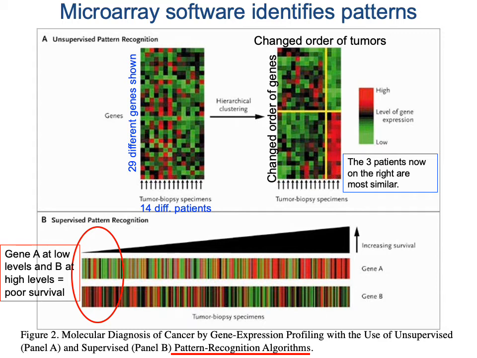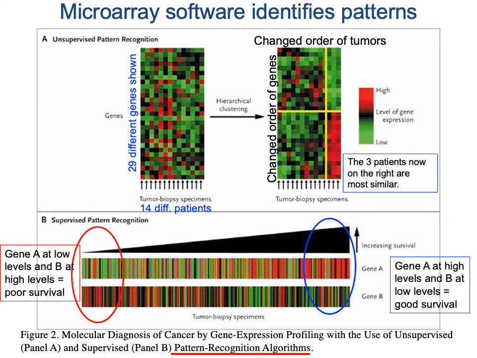Okay? And this can be contrasted with the other end of the spectrum, where patients have good survival, gene A is highly expressed and gene B is at lower levels. Okay? So not only could treatment be impacted, but there are actually very clear effects for prognosis depending on how genes are expressed in these different patients. So that's pretty exciting to be able to figure that out. Okay, let's look at data.